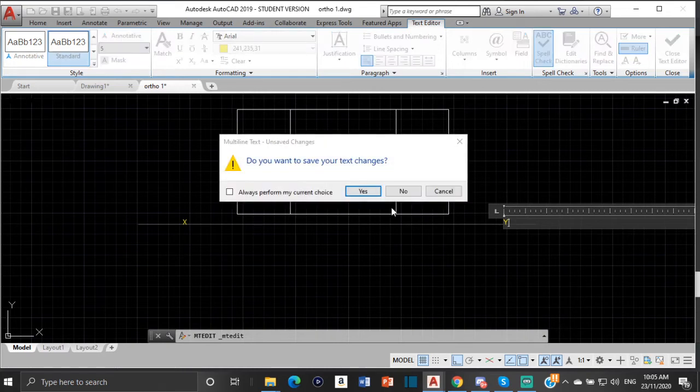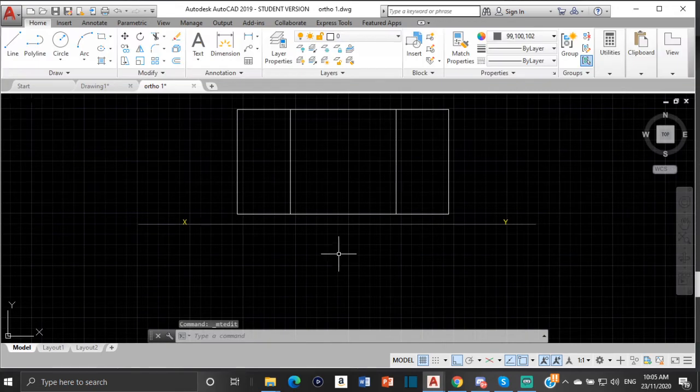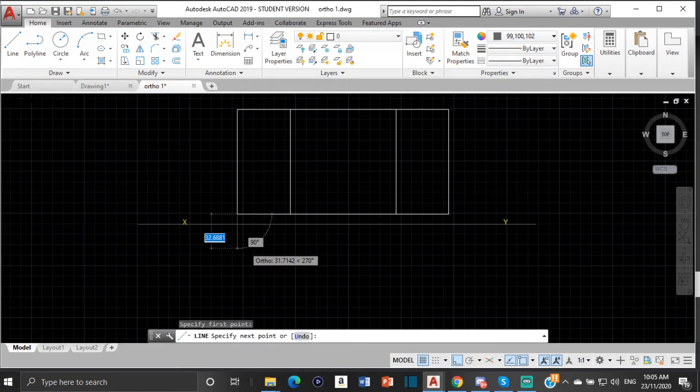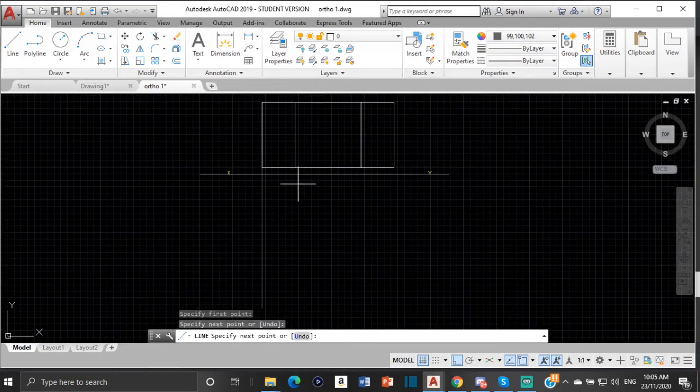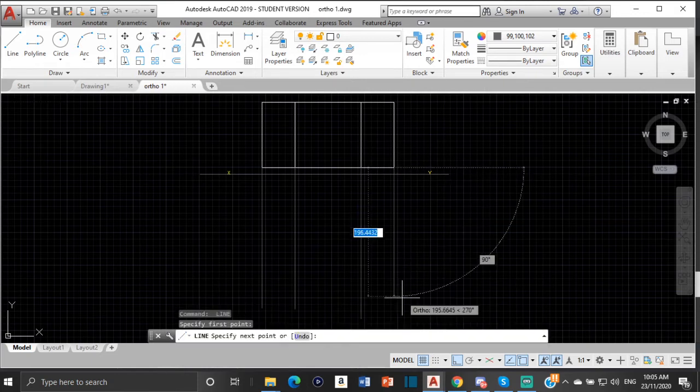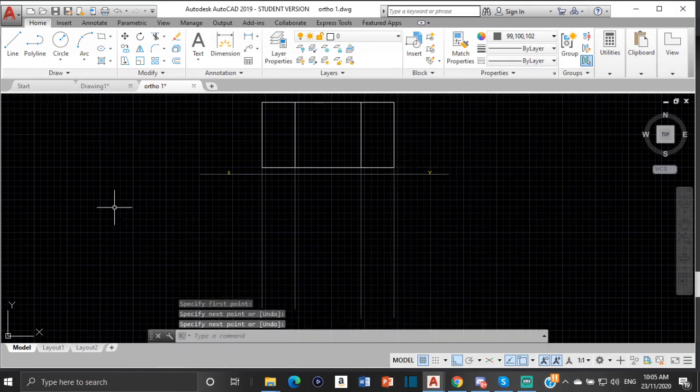Now I'm going to start my plan view below the elevation down here. Good. To do that, first things first, I'm going to bring down all these lines here, all of them. For right now, there is no specific length. I'm just bringing down all of these lines. So just like that, I brought down all of those lines.